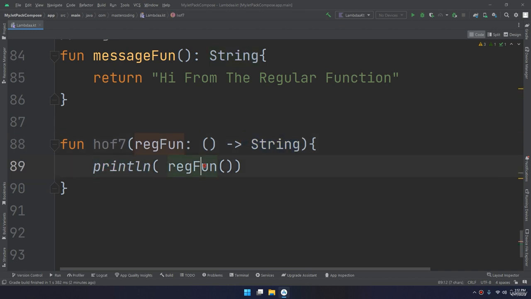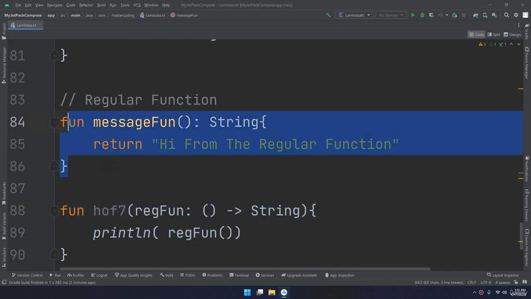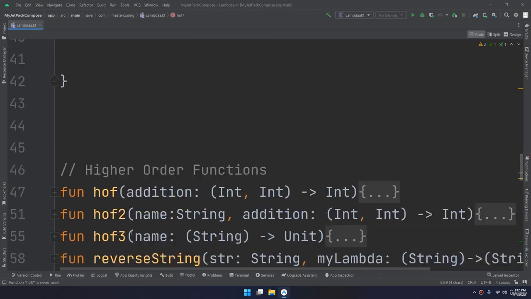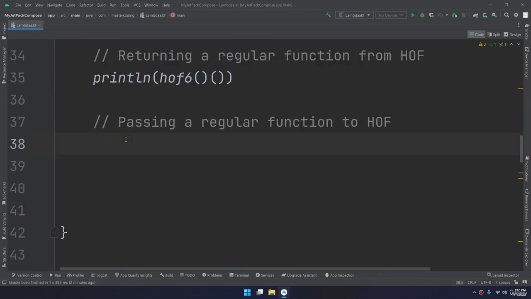Then I need to print this regular function, reg function. Now, this higher order function takes this lambda as parameter, I'll change it to a regular function. So the regular function that we have created before, called the message function, I need to pass it inside this HOF7. So here, passing a regular function to HOF.